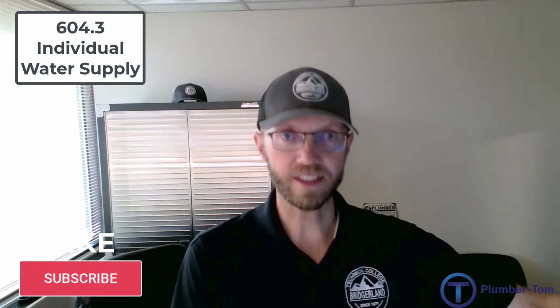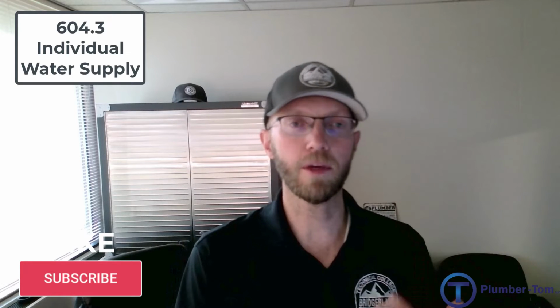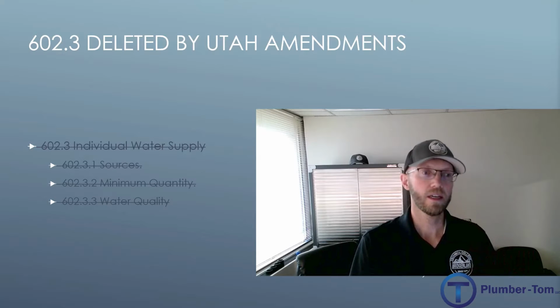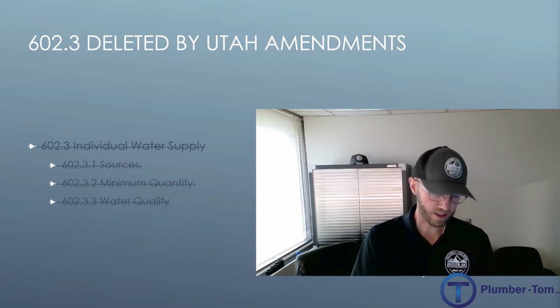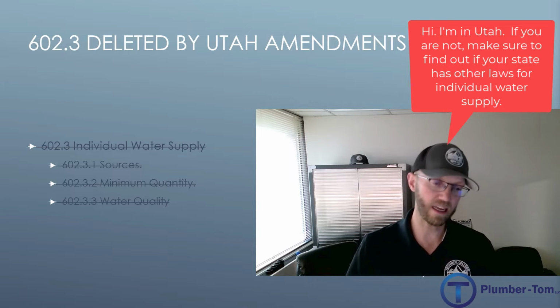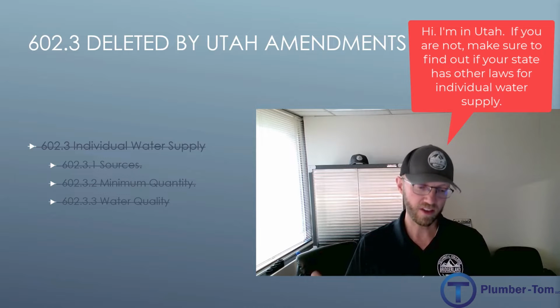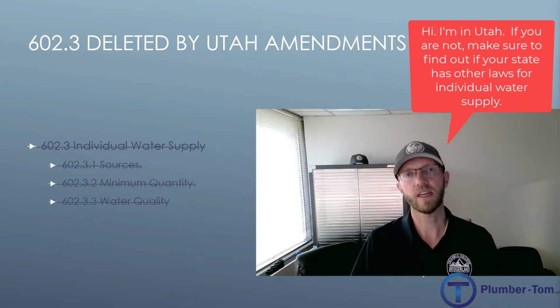Anywhere that a building could be connected to a public or culinary water system, that's what should happen, right? We can supply from the community. But if that's not an option, you're out in the country and you need some water, well, you dig a hole and pull it out of the ground. There are a number of requirements in here in 602.3, including a description of sources for where you can get that water, different well types, minimum quantities and water quality, the disinfection of the system and pumps involved.